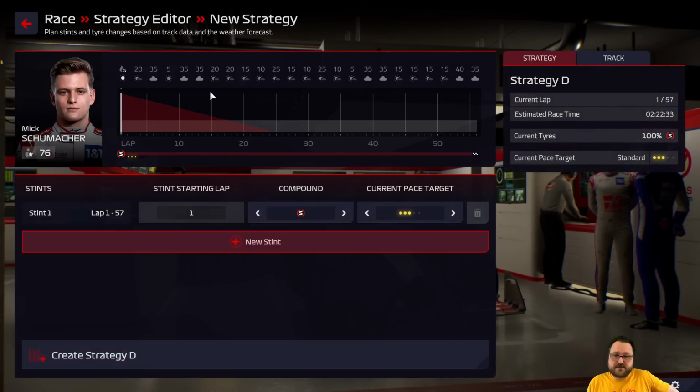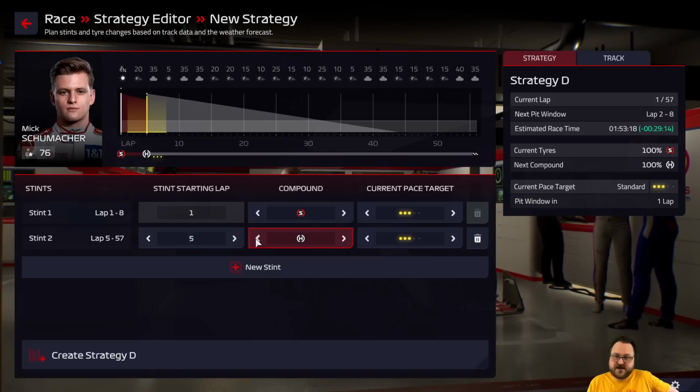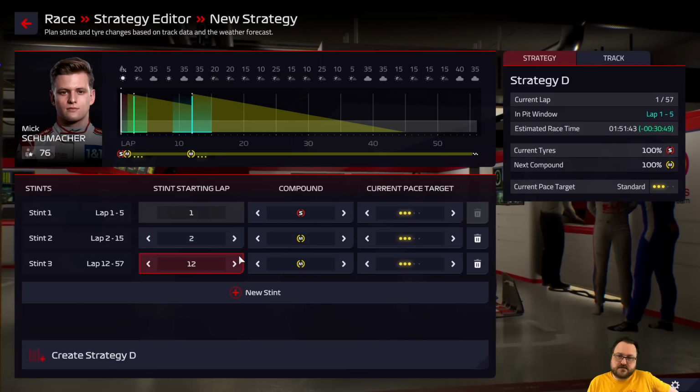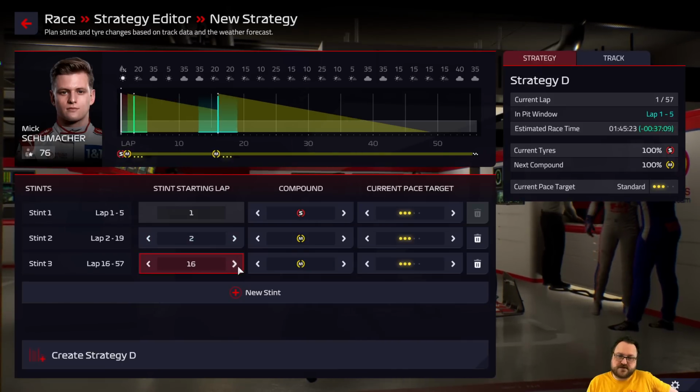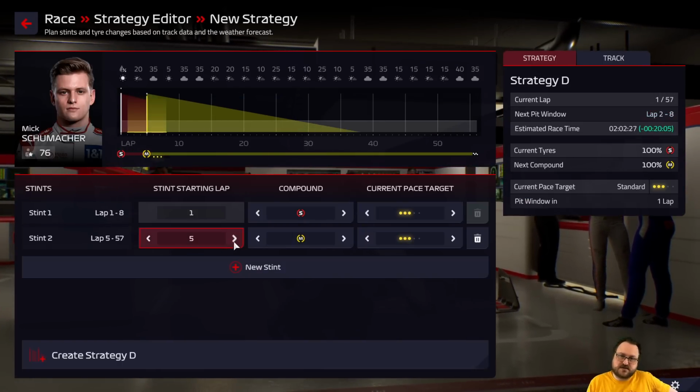But yeah, we actually might want to make our new strategy, right? Because the idea is we're going to start on softs, potentially, and then run medium. And what we want to do... Oh, it's a little bit funny with the way the UI worked there. I should have done one at a time, actually, just because we want to look.